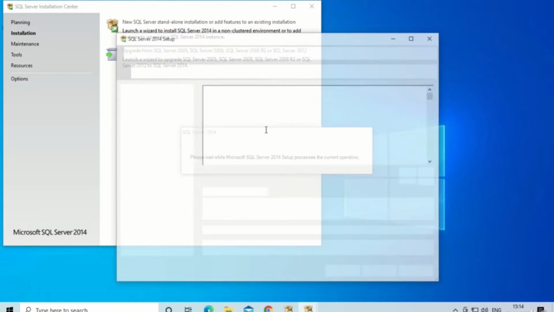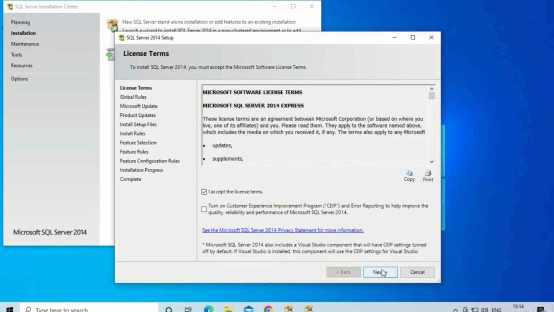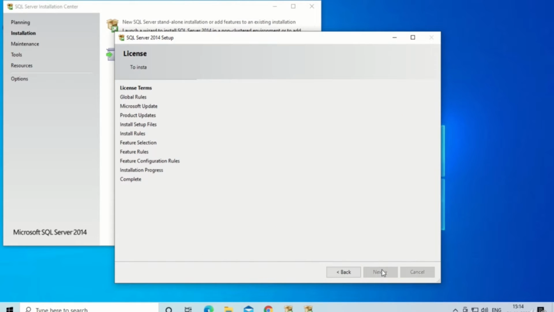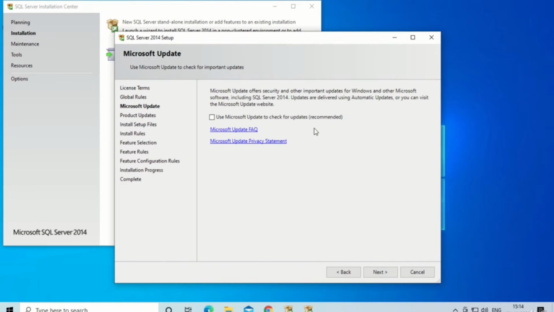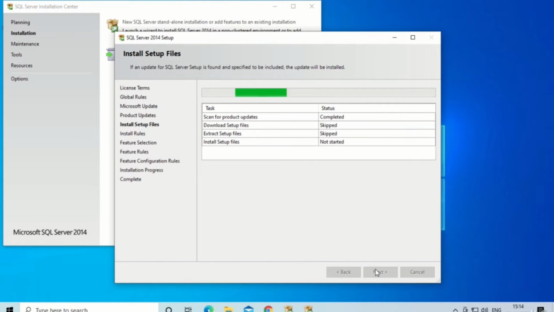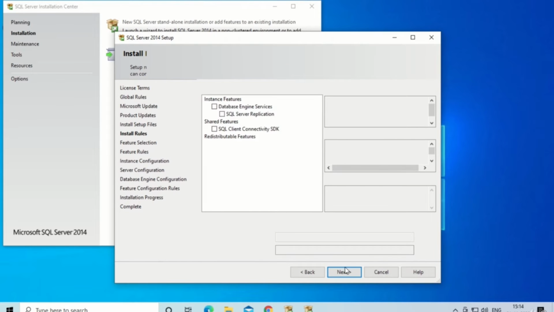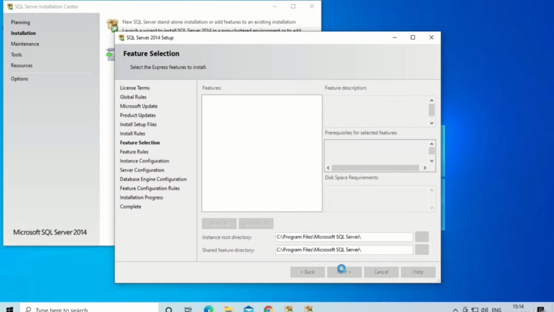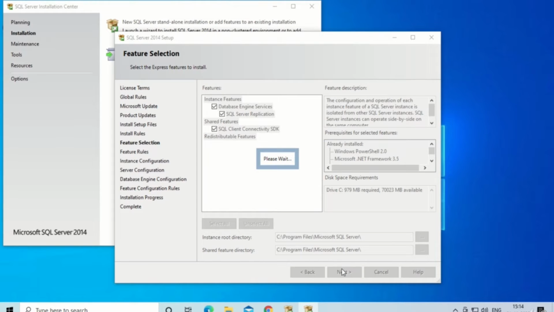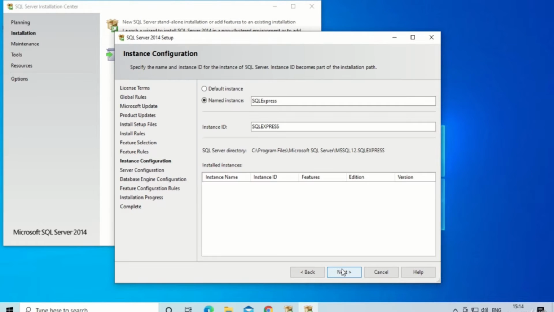Let's proceed with the installation process for the new SQL Server. Here is the instance of SQL, which is mentioned as SQL Express.